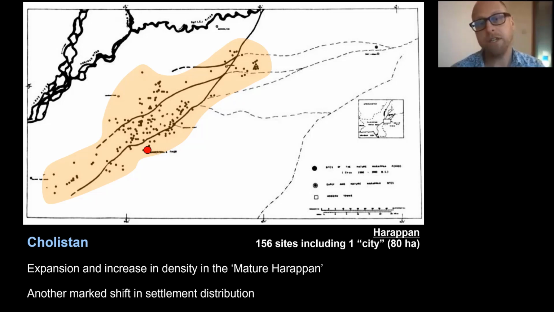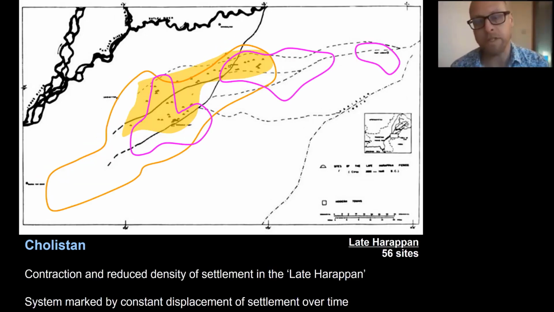This is used to build important hypotheses about the origins of urbanism and the development of Indus civilization, complexity, and other ideas. Now, Cholistan is very interesting because it sits right on the margins of the desert. What's unusual is that this data set is often presented as though we see an important continuity and rise in population over time.